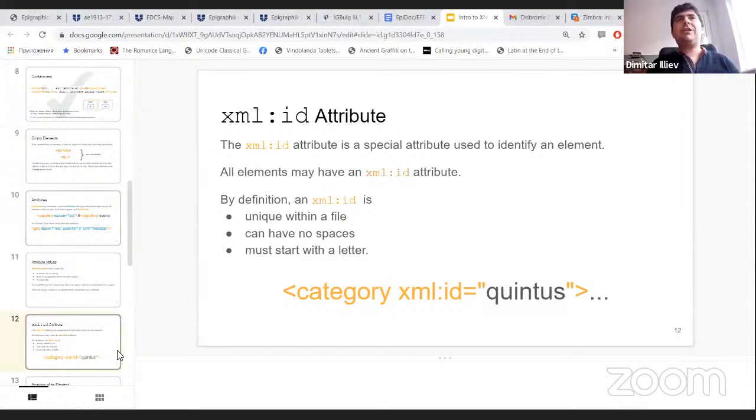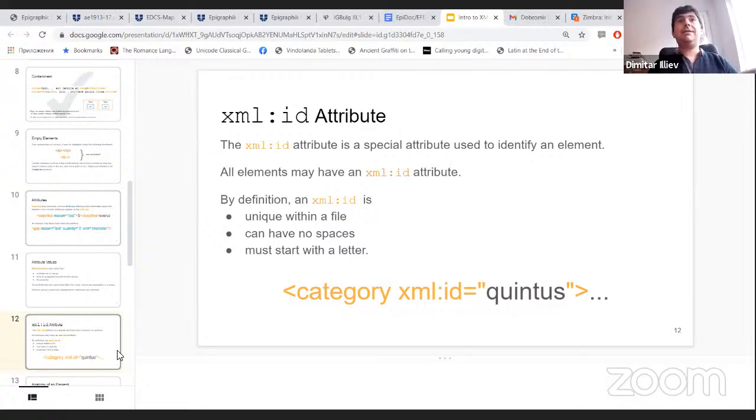A kind of special attribute is the XML ID, which is used as a unique identifier, usually for a unique entity, what we quite frequently call a named entity, which may be a personal name or a place name or some sort of unique event, for example, the Second Punic War or something like that.